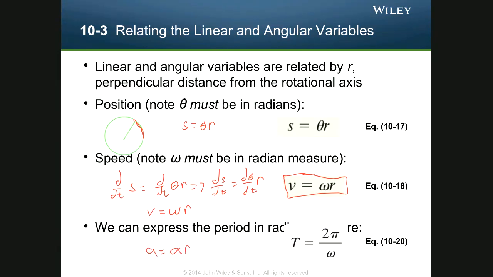Now, you may be wondering, wait a minute. I know that when I move in a circle, a is equal to v squared over r. And this is very different. These are not the same. This will be the radial acceleration, and this will be known as the tangential acceleration. In fact, the magnitude of the total acceleration will be equal to the tangential component squared plus the radial component squared. So we will see that complication develop as we go forward.